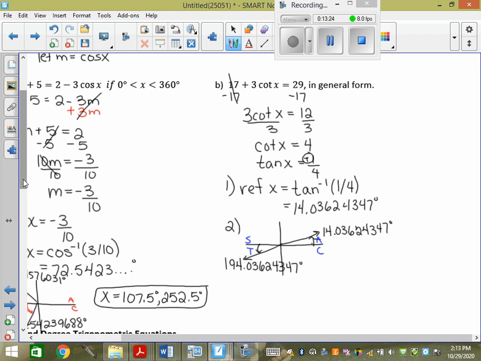I'm just going to show you what that means. General form means every single angle gets accepted. General form is not going to be on your unit test, just so you know, but it will be on your chapter 6 one, Trig 2. I'm just going to show it to you here. General form means I'm not giving you a restricted domain. The domain is x ∈ R. So I want every single answer that's possible.